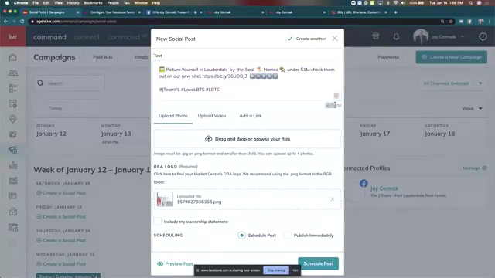Now, it lets you do up to 2,200 characters. Please don't do that. Have you ever been on Facebook and seen that long rant? Do you actually ever click the dot, or you just go right on and say, never mind, too long? I literally read 2 sentences and go, nope, I ain't got time for that, even though I spend 5 hours on it. So my advice, keep it a couple sentences, right? Keep it short to the point. Let your either image or video do the talking for you.